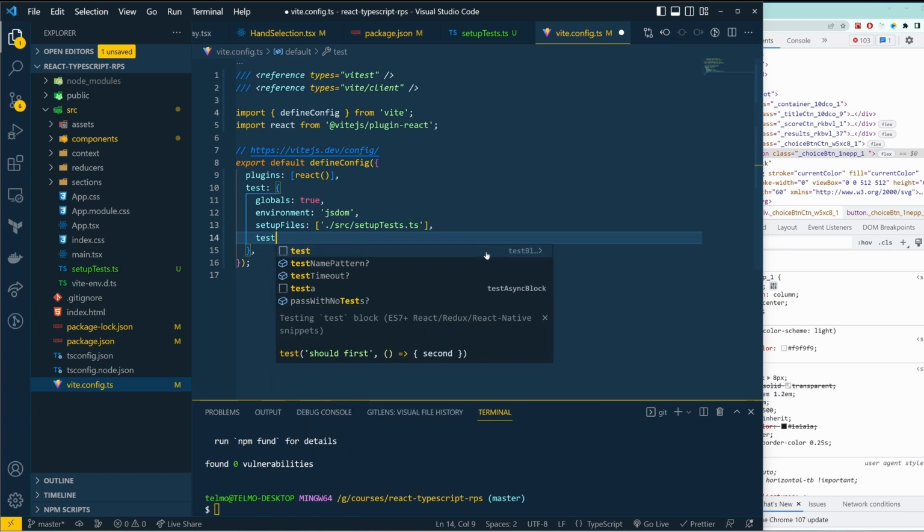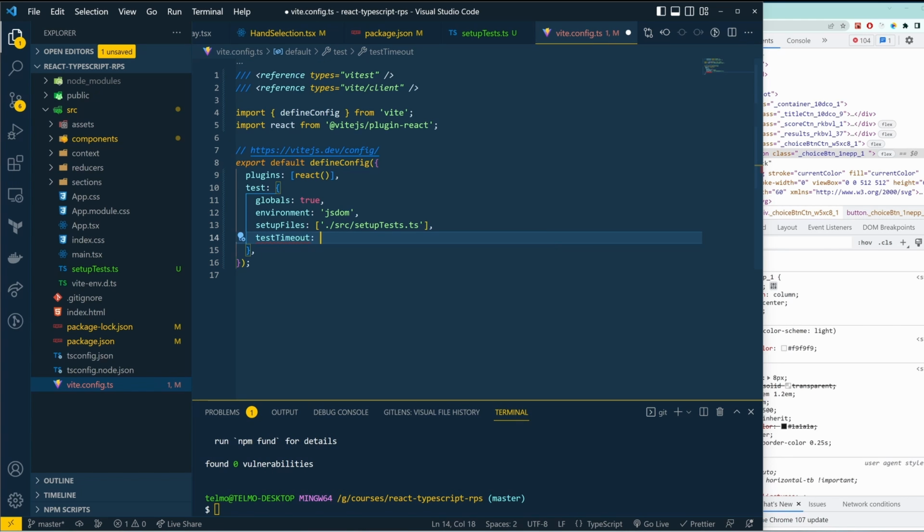Finally, this is optional, but if you want to put a test timeout, 8,000 milliseconds, it doesn't really matter. Sometimes your tests are running a bit too long, because we're going to use those timers after. If functions are running for a bit, it might crash your tests, so you give it a bit more time. I think the default is like 5 seconds for the test to be running, and if it passes that, it's just going to crash everything, so I give it a bit more breathing room. Probably is not necessary, but I'm just going to leave it for now. And I think that's it. I think that we got everything now set up to actually start testing.